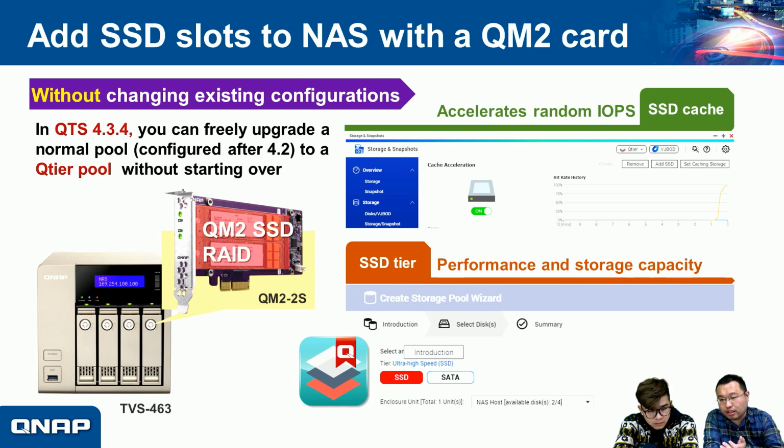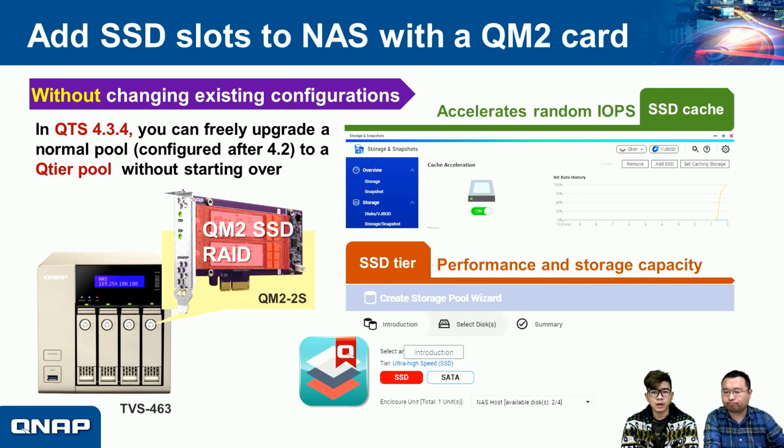But with Qtier, you can actually utilize the additional SSD storage space. And so we make it even easier to upgrade. For example, in Qtier 4.3.4, the current version, if you're upgrading from an existing pool, after you add the QM2 card and the M.2 SSD, you can freely upgrade the pool into a Qtier supported pool, so you instantly enhance your performance.